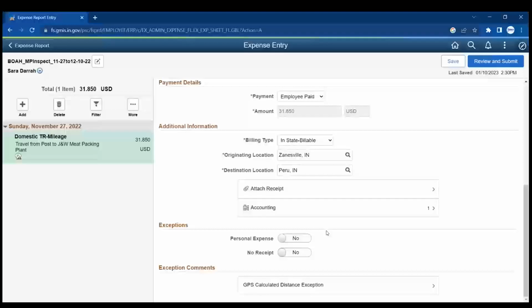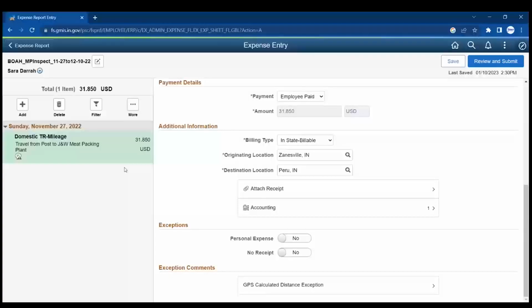If you see any flags, if you click on those, they should let you know what the error is, or what they think the error or warning is. So just click on those and they'll give you more information. Okay. So that's one line. We're done with that one line.